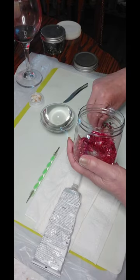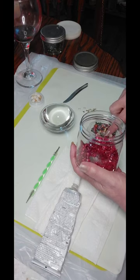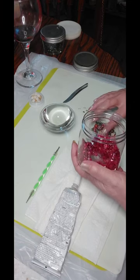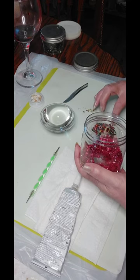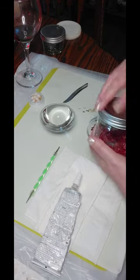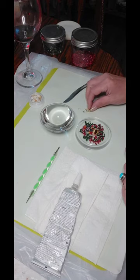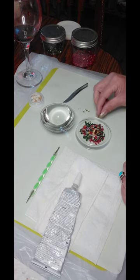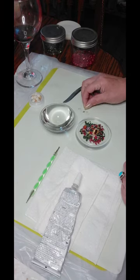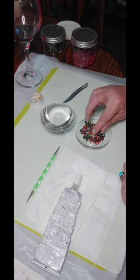You don't need a lot because you don't want to cover whatever you've got in there. You don't have to put something in the middle - you can just do it with stones, crushed mirror, beads, whatever floats your boat. I'm going to put these guys in there just kind of randomly because they will shake around. There are my little butterflies, leaves, those little rings - I like those colors.